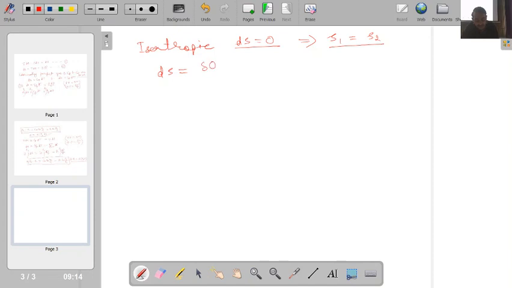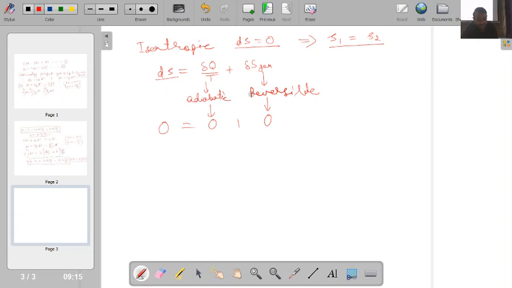ds equal to delta Q by T plus delta S generation, this ds will be 0 if I say I have a reversible process. So if my process is reversible, then what will be happening? For a reversible process, delta S generation will become 0. And if I say I have an adiabatic process, then delta Q by T will be 0. So the sum of 0 plus 0 will be 0.